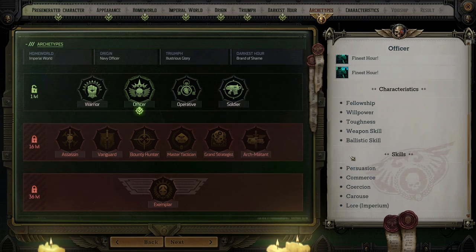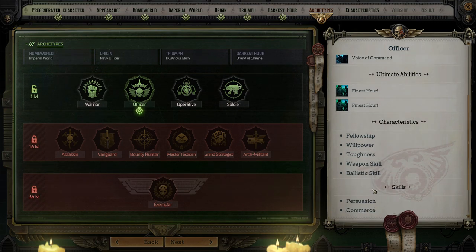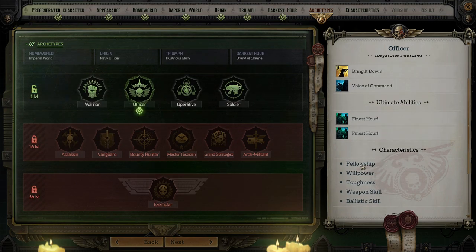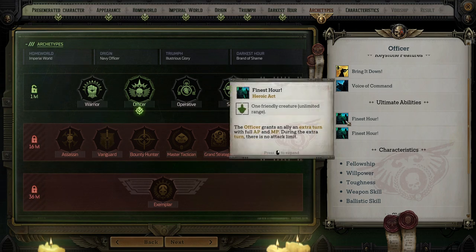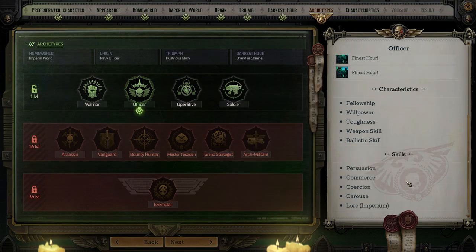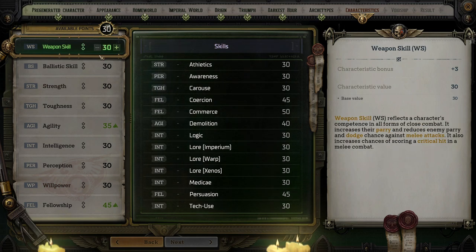So you can see I'm kind of stacking. I'm not exactly min-maxing totally, you saw that, but I'm trying to be intelligent about stacking Fellowship here because of the modifiers. And then I'm pretty sure, I thought Willpower influences something, but maybe not. Let's take a look here. So Willpower reflects a character's ability to withstand the horrors of the warp. Oh, I was confusing Willpower a little bit, so it's different now, so we don't have to worry about that.